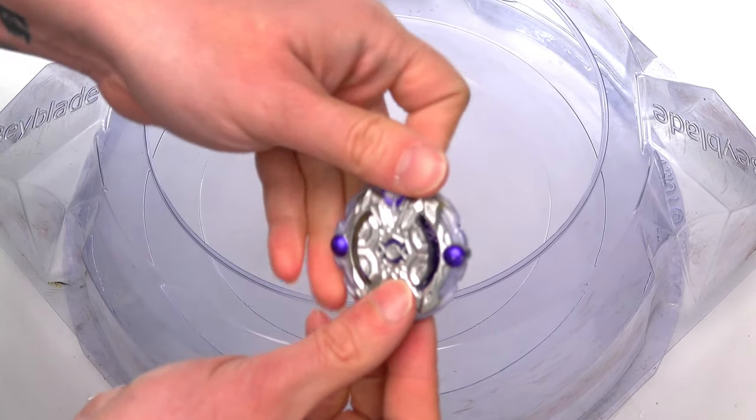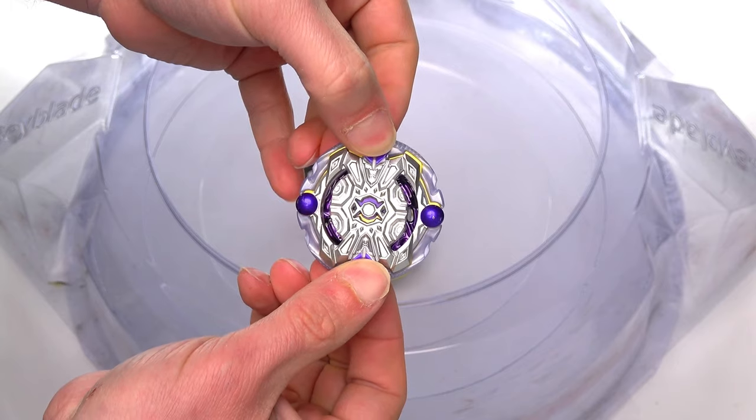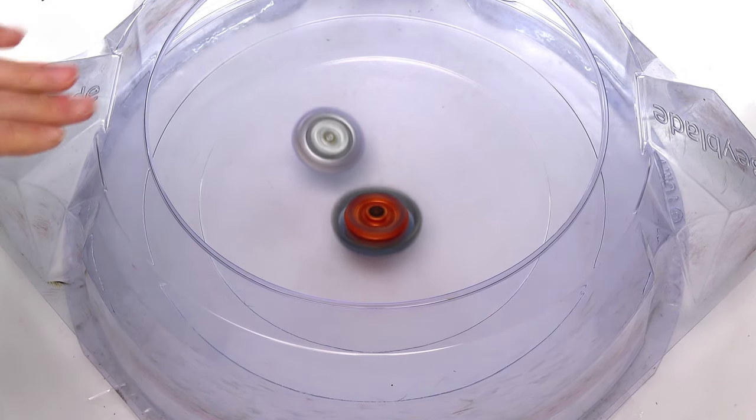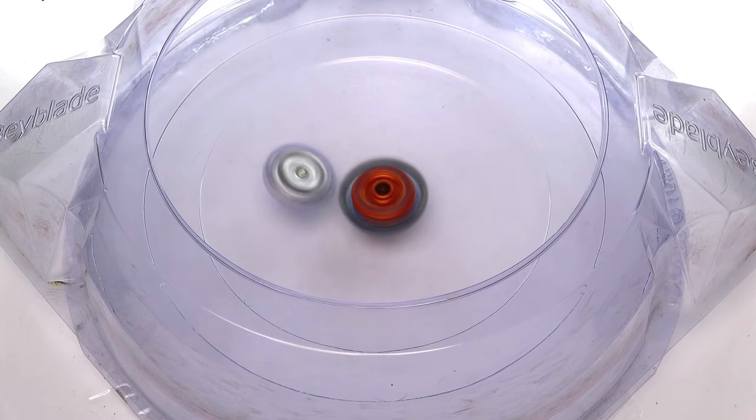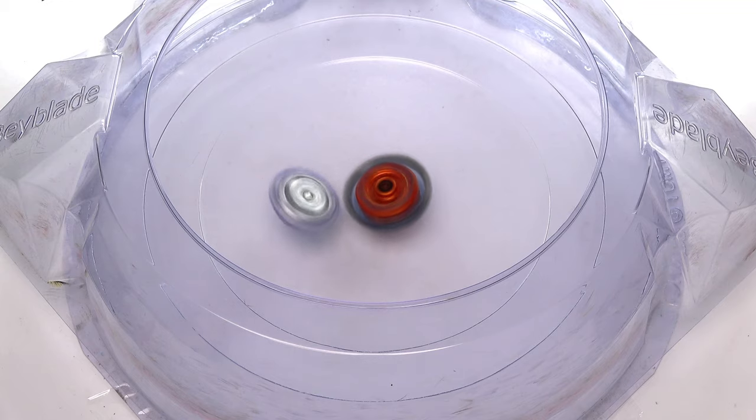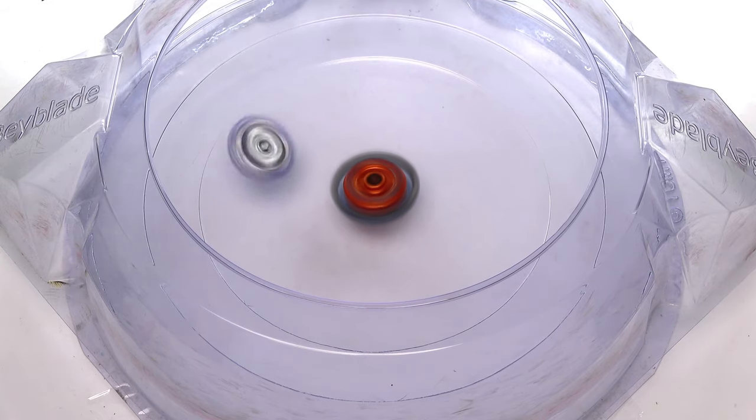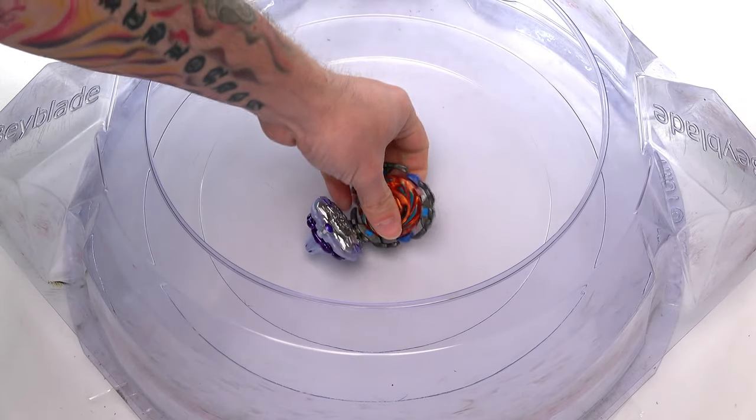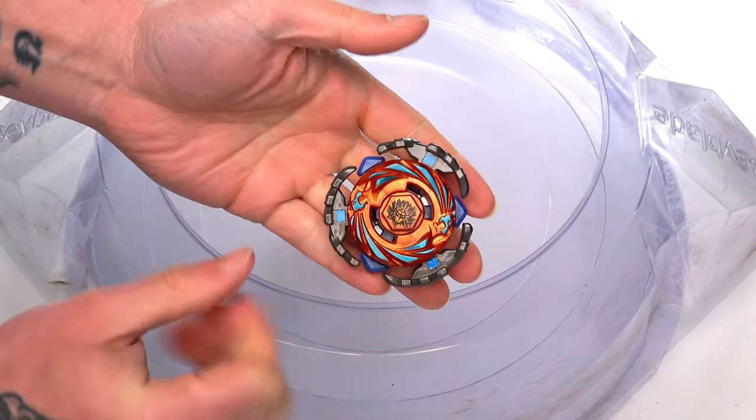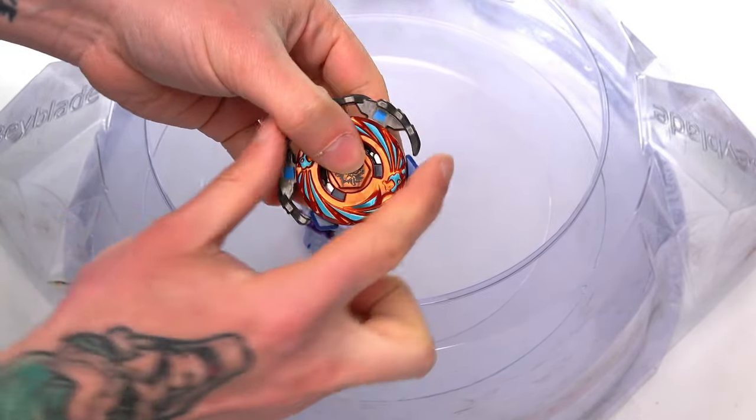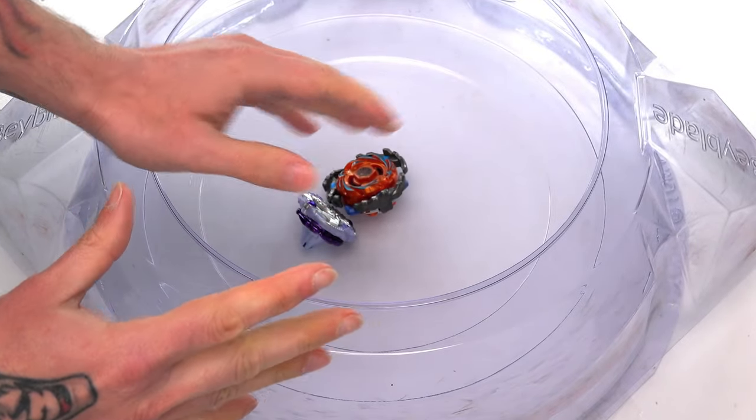Up next is the unburstable Shadow Orichalcum. Three, two, one, rip! All right guys, Shadow Orichalcum with his defensive gimmick as well for never bursting. Let's see what happens here against the ultimate, craziest, dangerous defender of all times. Who is going to get it? It's going to all come down to stamina. Can we get that win guys? Shadow Orichalcum trying to do it, but he couldn't. You know what I noticed guys? When all three come out, we have way more stamina. When only like two come out, that's when we lose too much stamina man.